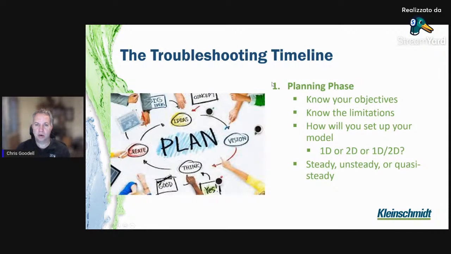Just understand that that's what you're doing, and understand the consequences of sacrificing a little bit of that accuracy in your model. Now, troubleshooting doesn't happen at the end of your model. It's not, I finished my model, I've run it, now it's broken and I have to troubleshoot it. No, troubleshooting starts before you even start with your model, before you even open the software, in the planning phase. What I mean by that is you need to know the objectives of your modeling effort. Why am I building this model? What are the questions I'm trying to answer with my model? That's going to help you build your model as efficiently as possible and leave out the things you don't need that may cause your model to crash.